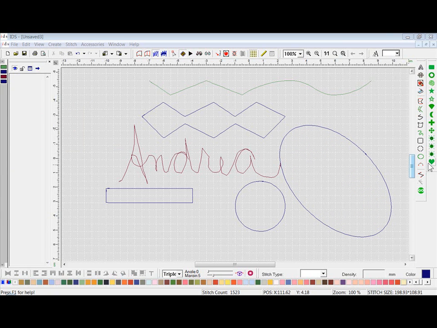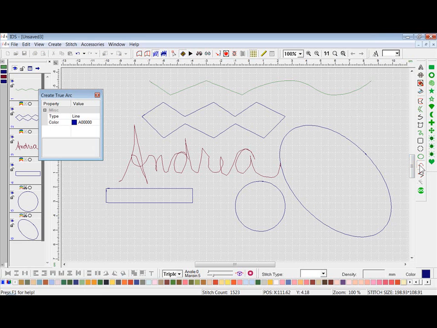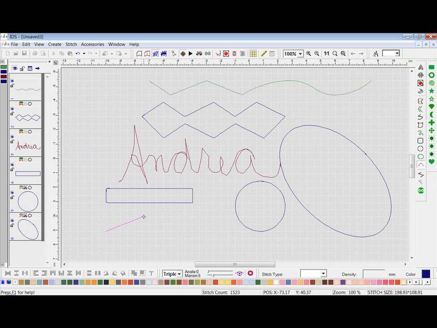Now we also have the tool of create a true arc. If we left click on that, this inputs as a line. It does not input as an area, so we can use this as a line. There are a couple different ways that we can input a true arc. The first way that I'm going to show you is with left clicks. I'll place a left click for my endpoint. As I move my cursor up, I'll place another left click for the center of the arc, and then I will move my cursor over and make another left click for the endpoint. So there will be 3 left clicks total: first point, center point, end point.